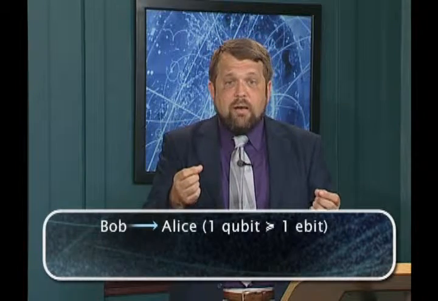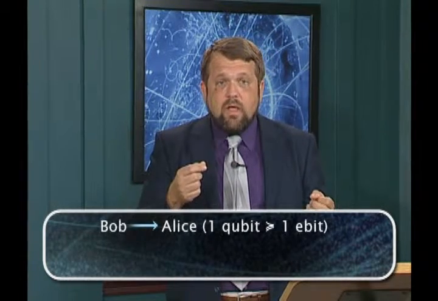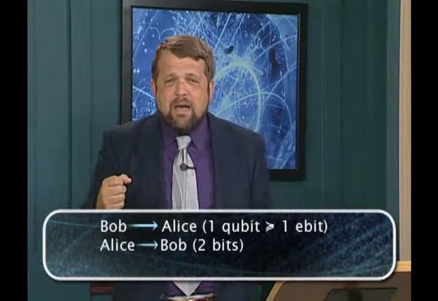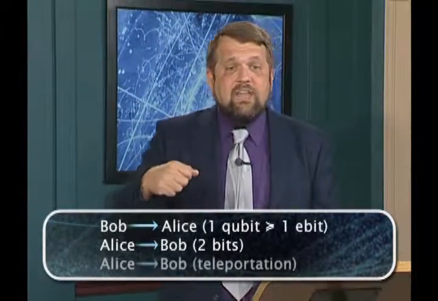Also, they could make the E-bits by sending qubits not from Alice to Bob, but from Bob to Alice. And this is a little weird. So sending a quantum message from Bob to Alice, 1 qubit allows you to make an E-bit by Bennett's second law. And sending a classical message from Alice to Bob, 2 bits, together let us send a quantum message from Alice to Bob. Lets us do quantum teleportation. This is also not classical. We can't use a signal I sent to you yesterday to get today's news from you to me. Something very strange is going on in quantum information theory.